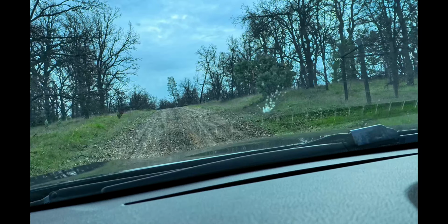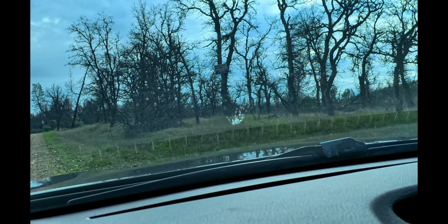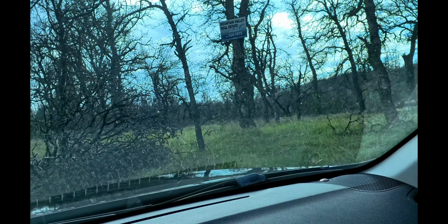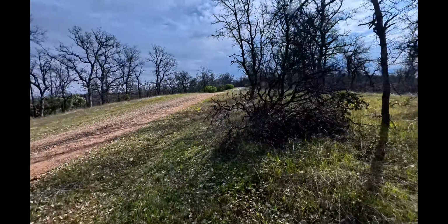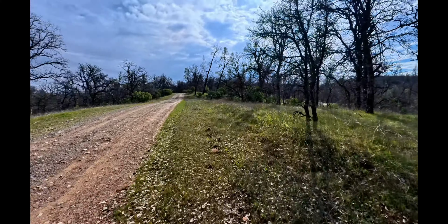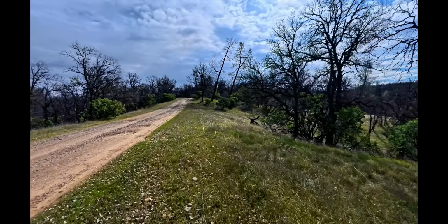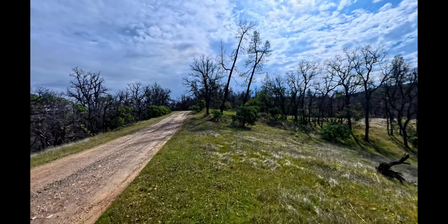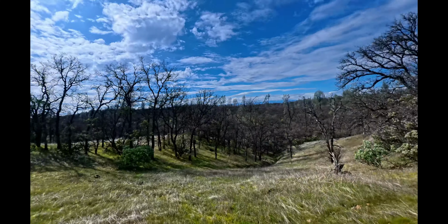Okay, so this is the property starting mostly on the right, about where this ribbon is. Right where the pink ribbon is. But you can see my real estate sign. I'm gonna park here and walk so you can kind of check it out. Let's go check it out. Property's on the right hand side, if I didn't say that in the video here. And this property is about 20 minutes or about 11 miles from I-5.